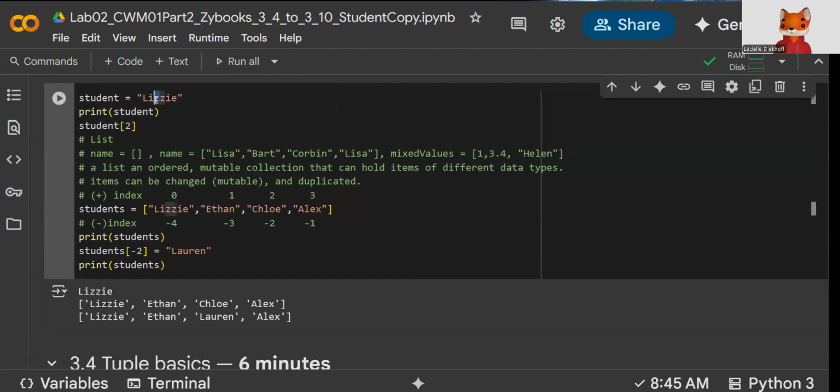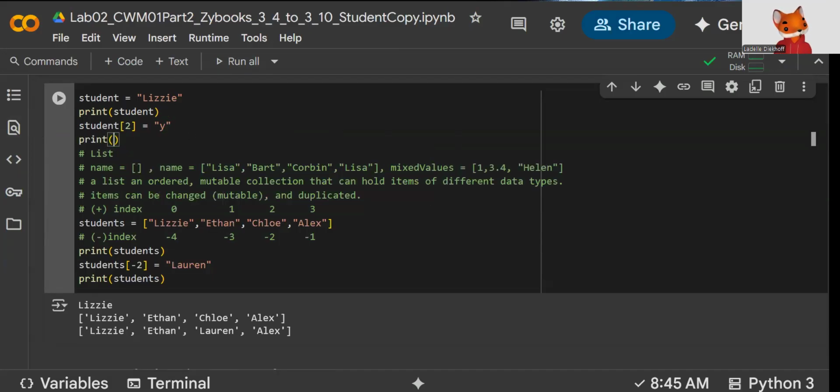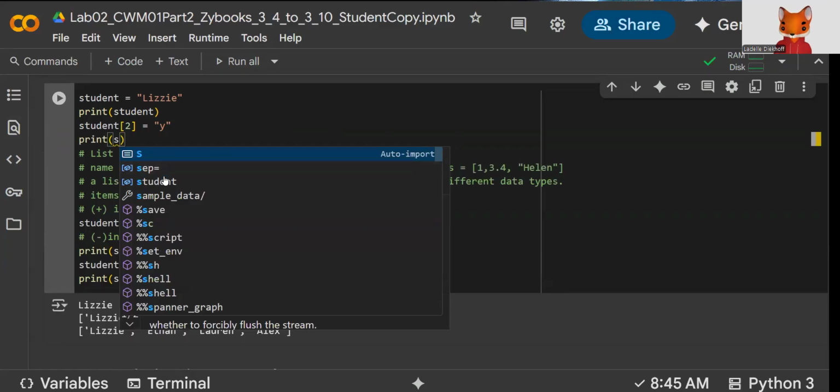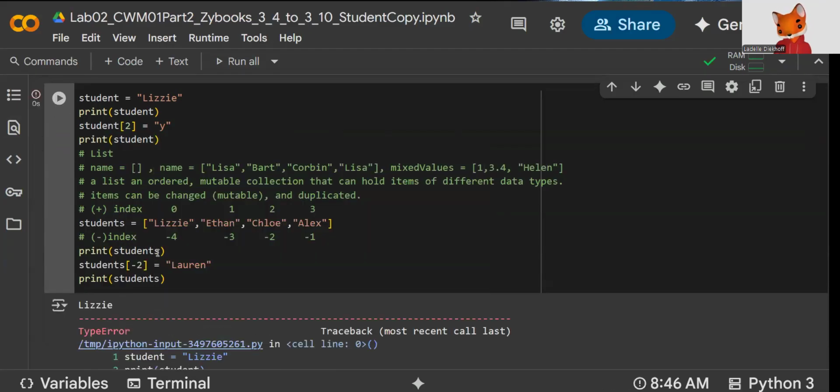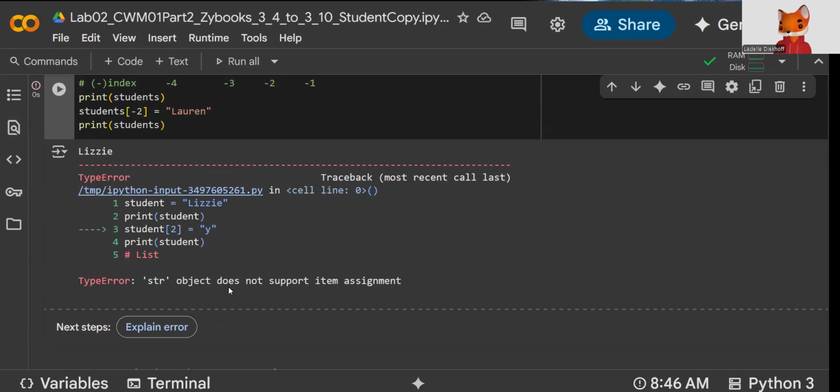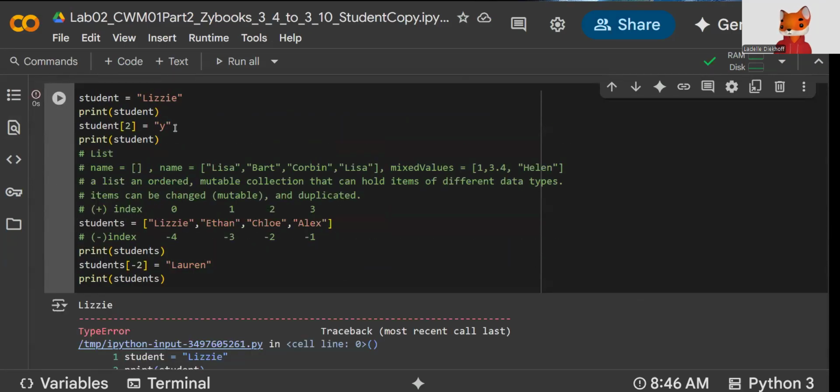So if I want to update Z up here and place it Y, let me just print it out here so you can see that it's not possible for me to do that. The main difference in this case is that we cannot change a string. It's immutable, meaning it has to stay the same.